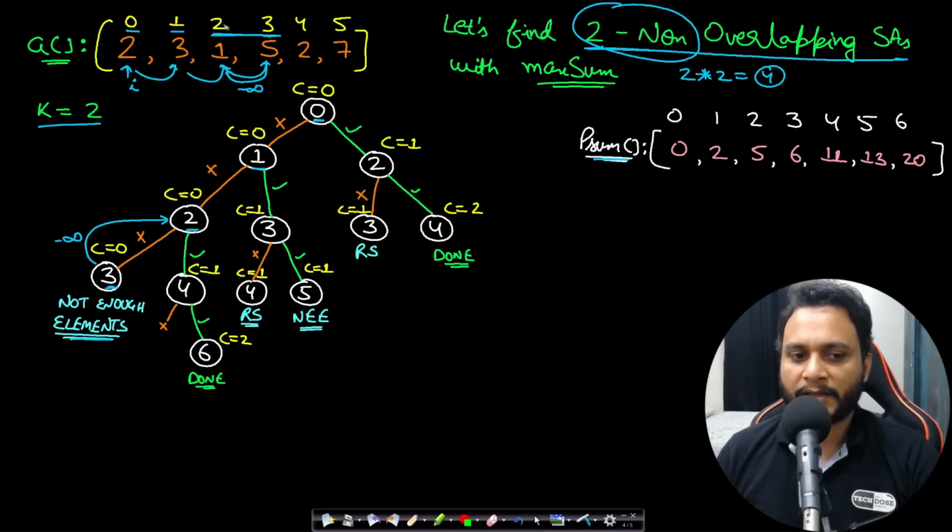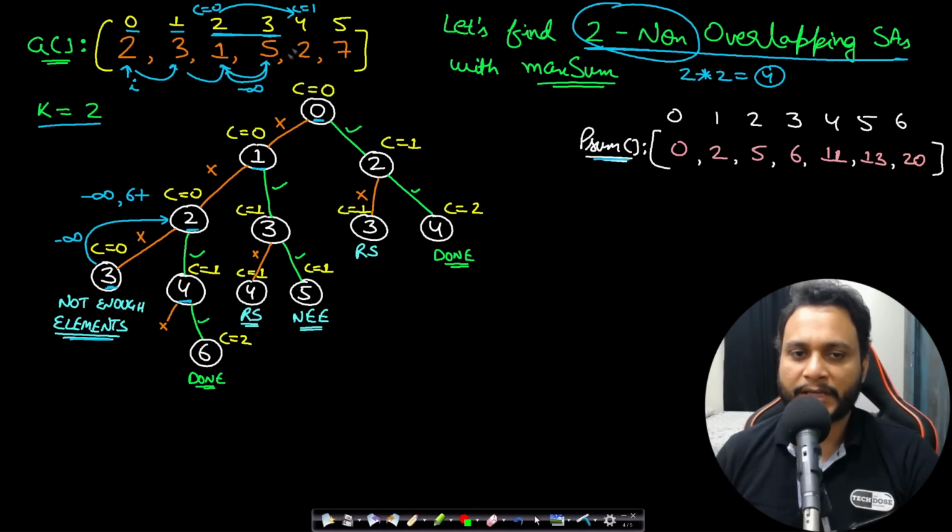If I start here, then I'll be including a size k subarray here. I can use the prefix sum and get the sum. So by not including, I got a value of minus infinity. By including, I will get a sum 6 plus I will have to check what the other subproblem is giving me as a sum. So my count value was 0 here, but after including, the count value became 1. So the count will be 1 here.